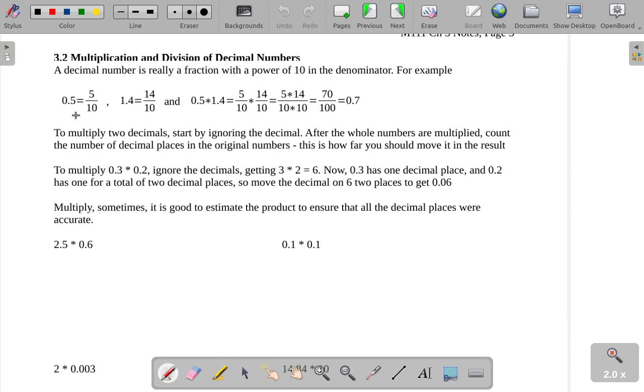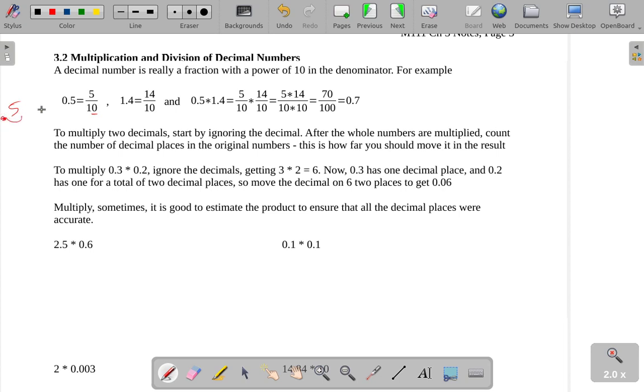So if you think about this number 0.5, the reason we pronounce it as 5/10 is because 0.5 is exactly the same as 5/10, 5 divided by 10. It turns out dividing by these powers of 10 just ends up moving the decimal place around. So if we have a 5 and divide by 10, it's just like starting out with your decimal place here and moving it once to the left, so we end up with 0.5.